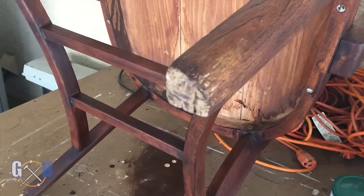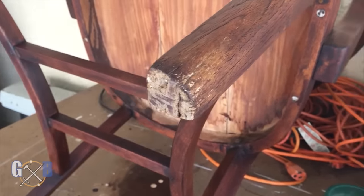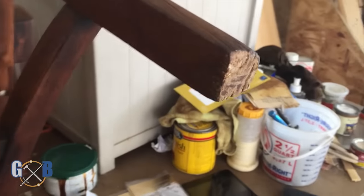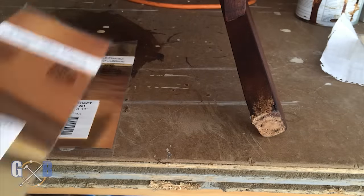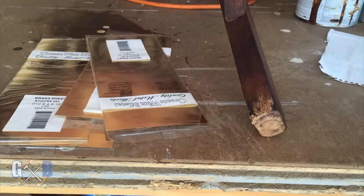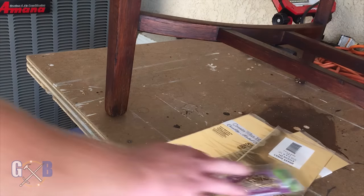The other primary concern with finishing the chair was taking a look at the legs that had some visible damage. I'm not sure if it was water damage or just general use. They weren't splitting yet, but I could see where they would split in a very short period of time if something wasn't done. So I decided to do something I haven't tried before. I decided that I was going to wrap the tip of each chair leg in brass.